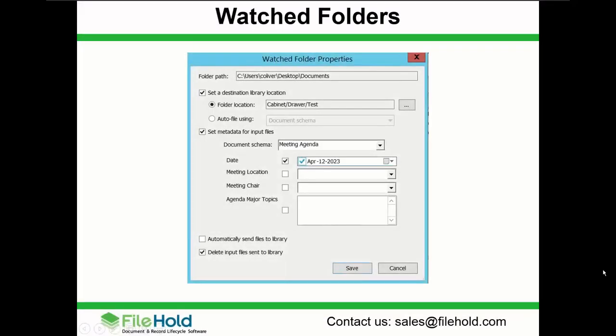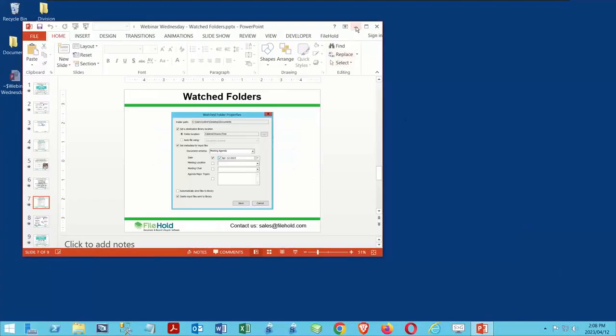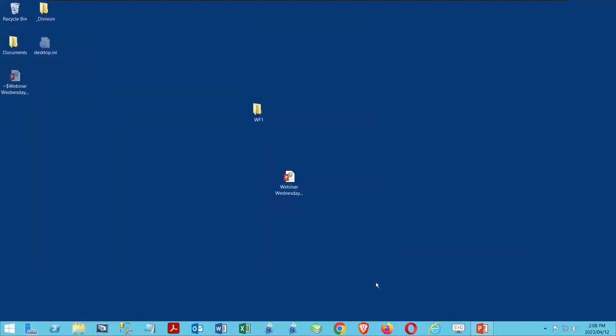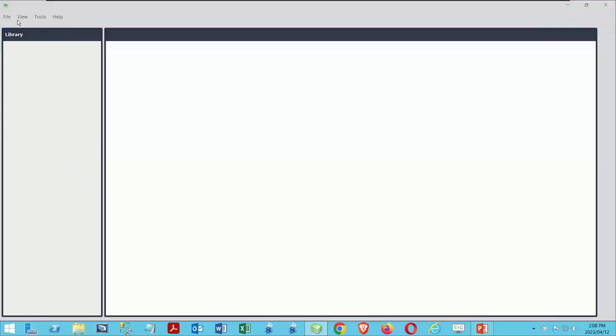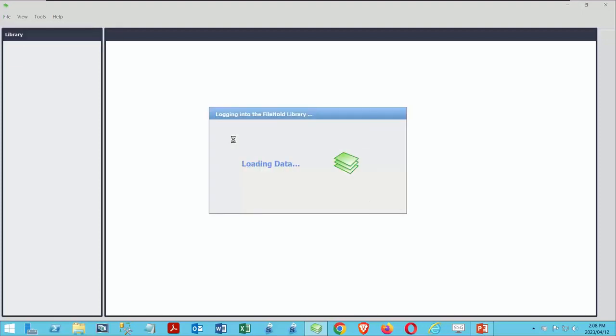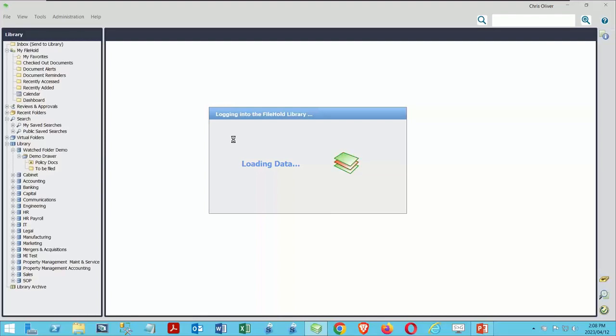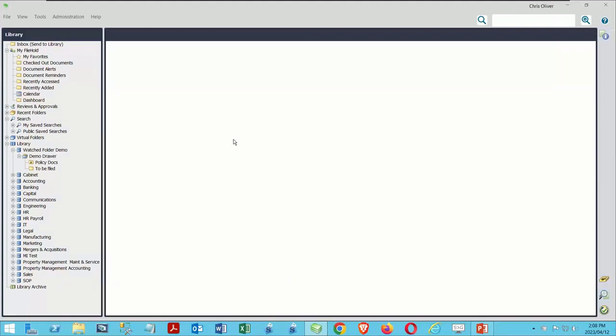All right, let's take a dive into my world, and we're going to start taking a look at our watch folder function over here. So let's start off by opening up my desktop application. I just realized I did a reboot, and I don't think I've actually logged in. So we'll do that from scratch. So I'm just going to log into my server. For those who've not attended these before, I'm a system administrator, so I have unrestricted access to all parts of my system. So I'm not worried about my schema or visibility or my cabinet visibility, anything like that. That's all been taken care of for me.